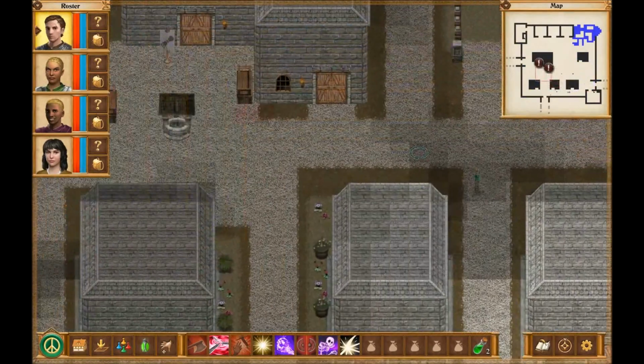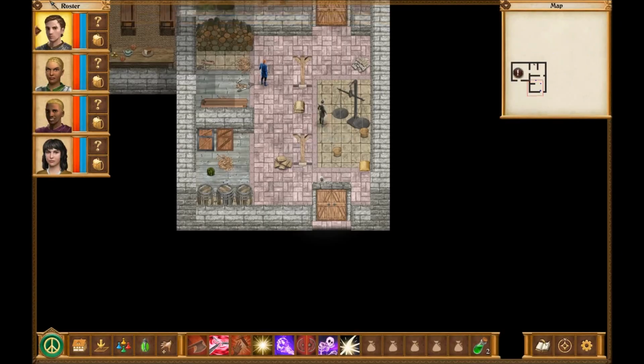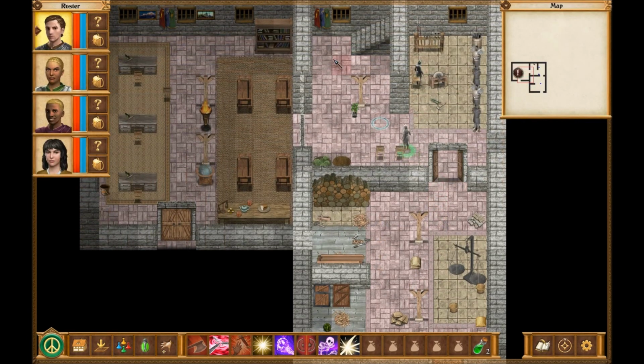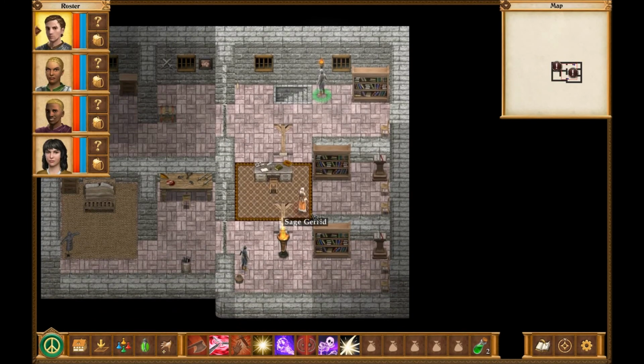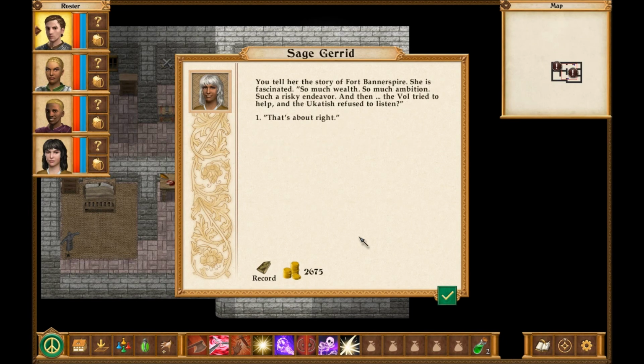Up this way. Let's see. I think it's upstairs we need to go to. Yes. Sage Jared, I learned about the ruin of Fort Bannerspire. You tell her the story of Fort Bannerspire. She's fascinated. So much wealth, so much ambition, such a risky endeavor. And then... The Vol tried to help, and the Ukatish refused to listen?